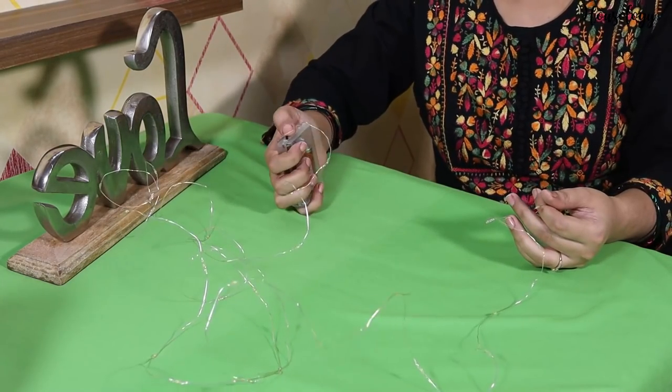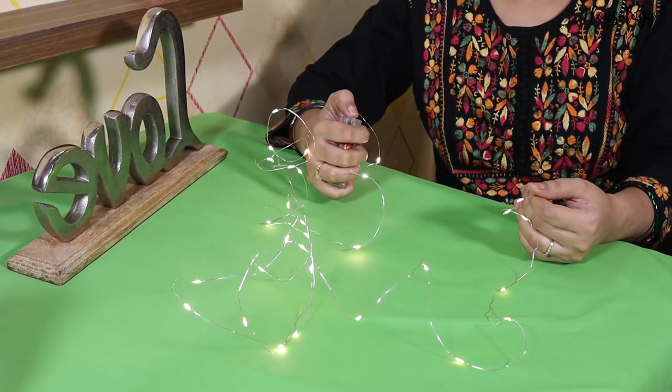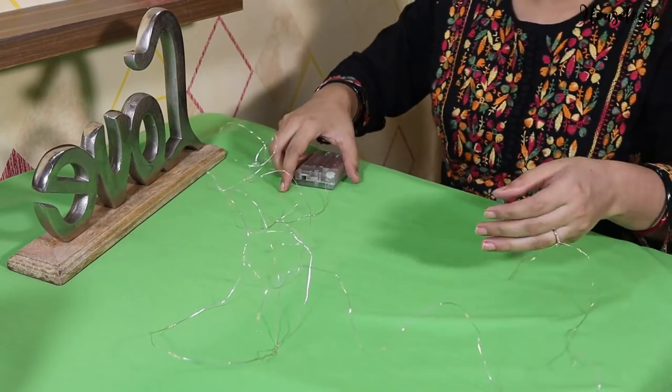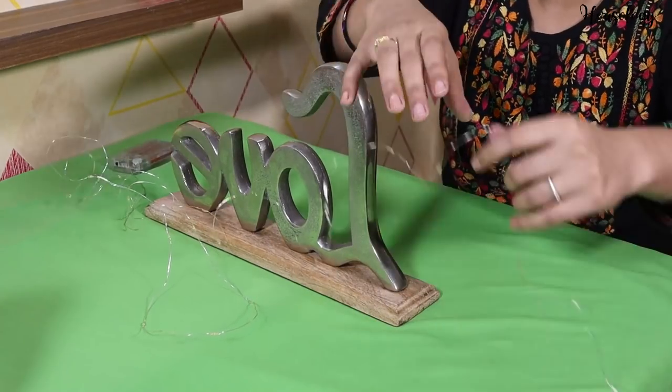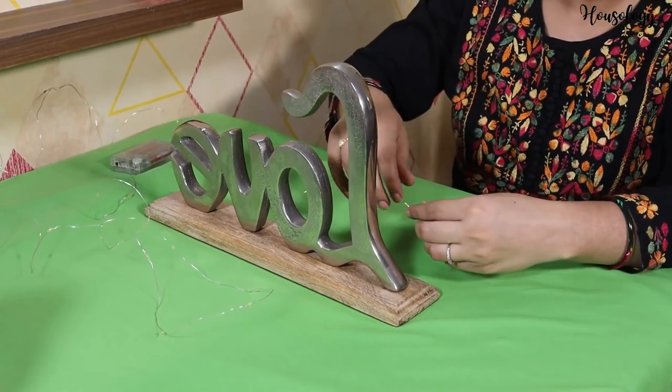Now I'm going to give my home some Diwali touch. Here I'm fixing the fairy light to this love decor piece. You can use these fairy lights on any decor pieces.